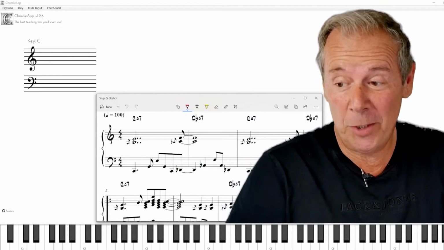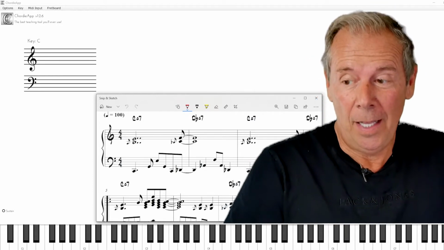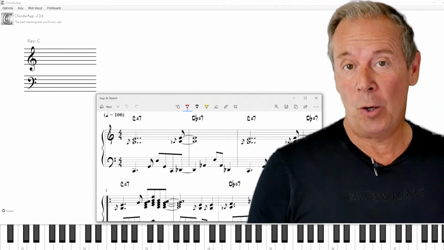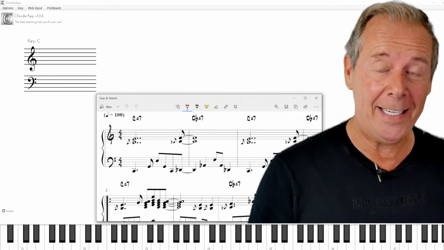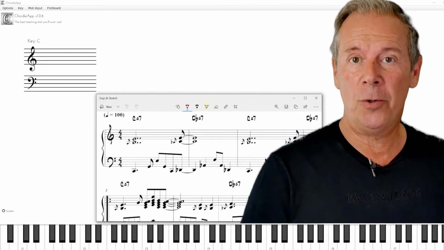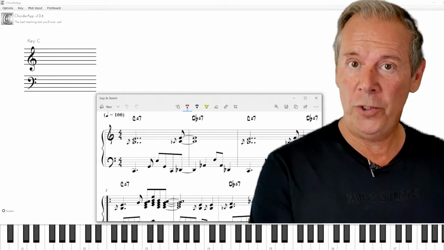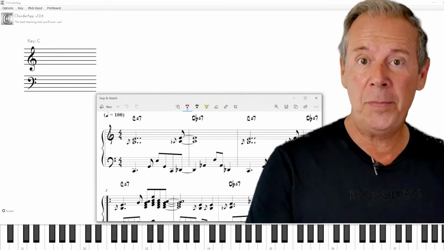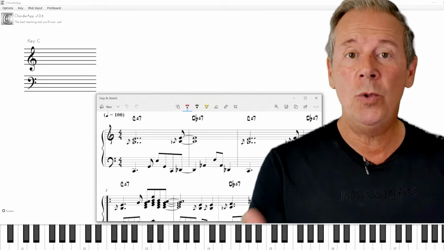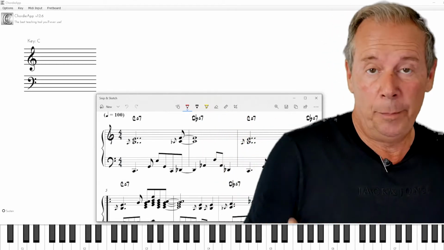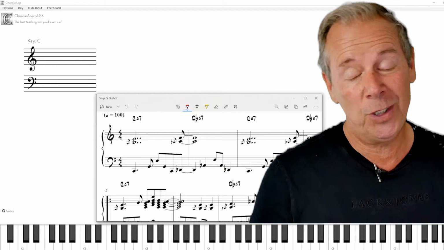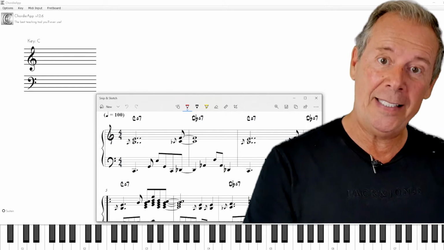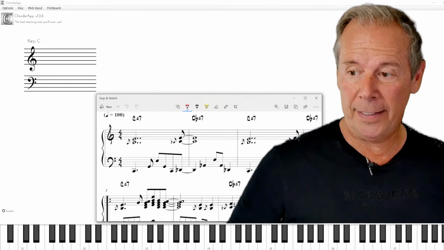Okay, let's get into this arrangement of You Stepped Out of a Dream. The whole idea behind this particular tutorial is to give you a sense of where arranging for piano comes from. What I'm expecting is that at some point you learn some of the arranging techniques, whether that's the chord changes, how the chords move, passing chords, plus all the rhythms and the interplay of hands, so that when you go to the real book and you pick a tune and you try to make your own arrangement out of it, which is really the whole point of the real book, it's just a guide, eventually you should be able to use some of these ideas and your own experience to put an arrangement like this together.